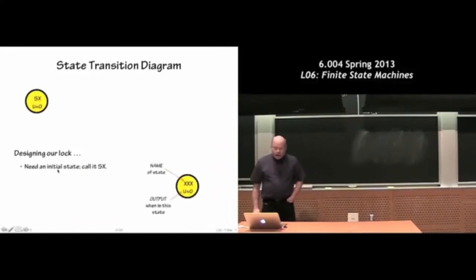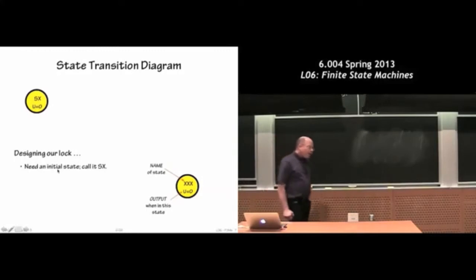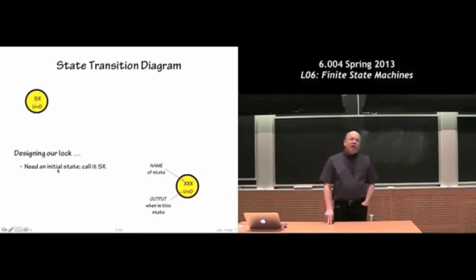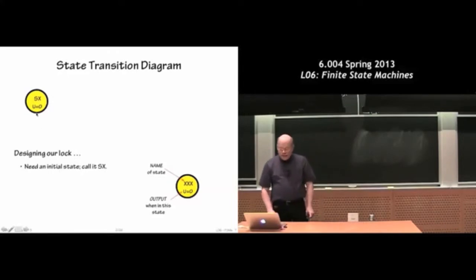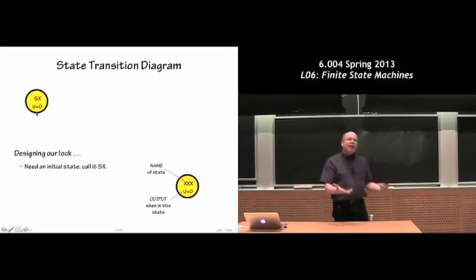Okay, so we're going to design our lock. And so here's our first state. Now, typically when you design a state machine, they have a meaning associated with each state. There's a little piece that you can say, I know it to be, for my machine to be in this state. In other words, what's the value in the state registers, those k bits of state registers, the encoded value would tell me I'm in a particular state, and I associate some semantics with that state.